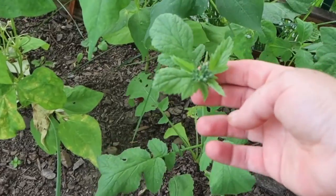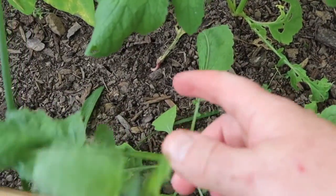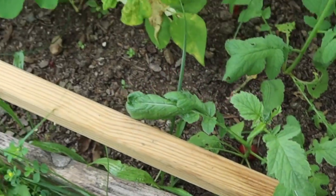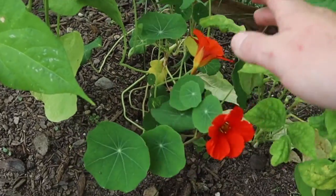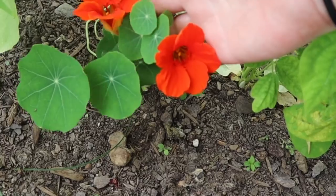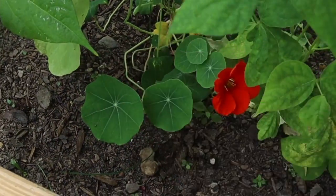This is a radish that's going to seed. And the radish pods, you can see the radish down here. The radish pods taste like the radish. And here is a nasturtium. These are very good for the garden. They attract aphids, so you can treat them in a concentrated way.